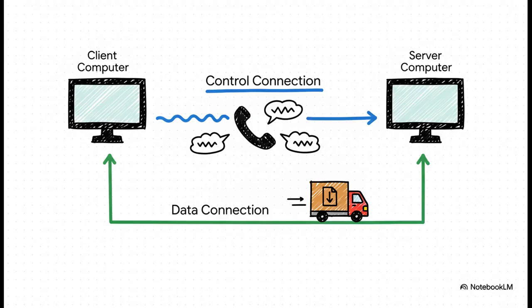I love how this breaks it down. So first you have the control connection. Think of this like making a phone call to arrange a package delivery. It's for sending commands, right? Hey, list the files you have. Okay, I want to get that file. It's simple, and that phone line stays open the whole time you're connected. Then you've got the data connection. This is the actual delivery truck. It only shows up when you need to transfer a file. It handles the heavy lifting of the data itself, and as soon as the package is delivered, poof, it's gone. It's a really efficient design.